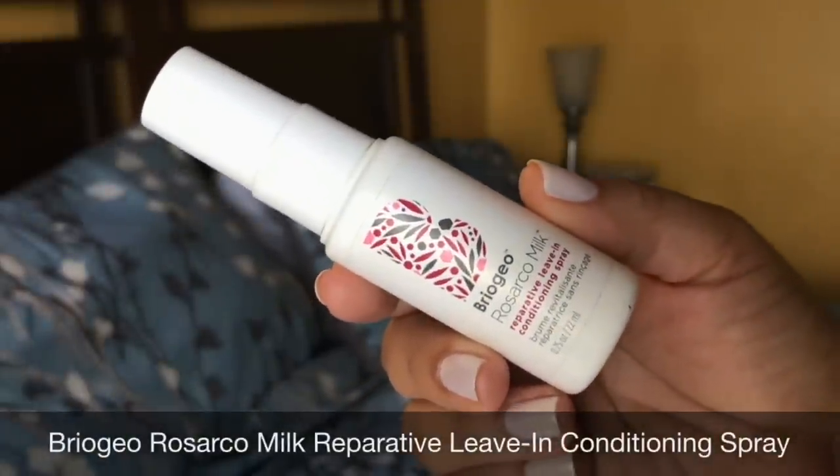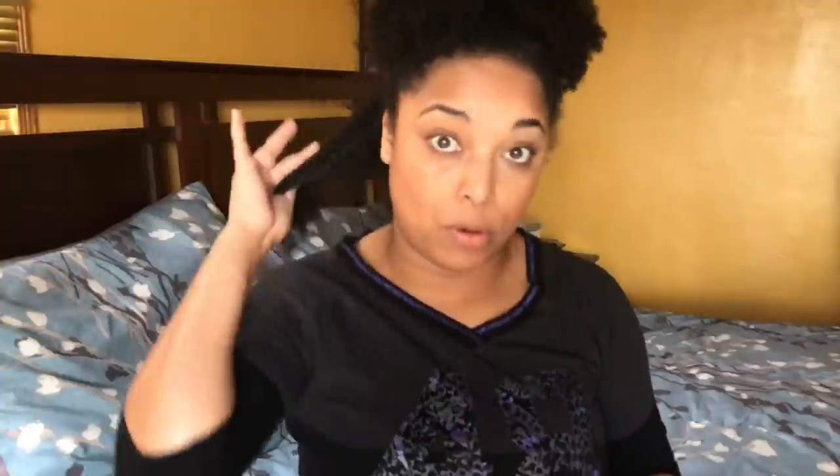Let's move on to reparative leave-ins. These are items I use particularly for my straight hair, though I use them in my curly hair as well. It is Easter weekend and I wanted to go straight. These two are the same thing, just packaged differently — it's the Briogeo Risarco Milk Reparative Leave-In Conditioning Spray. I really really like this. These are silicone free with a milky consistency. You get great conditioning — just spray it on the ends. It has a good mister and I love that because a good mist can determine if I buy or not buy a product. It evenly distributes the product and it's super lightweight with great ingredients.